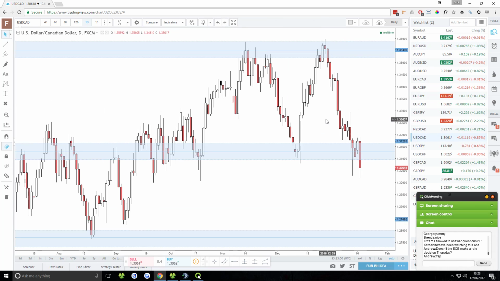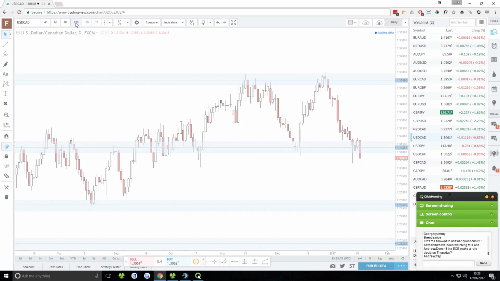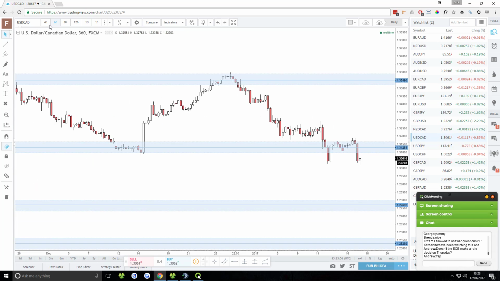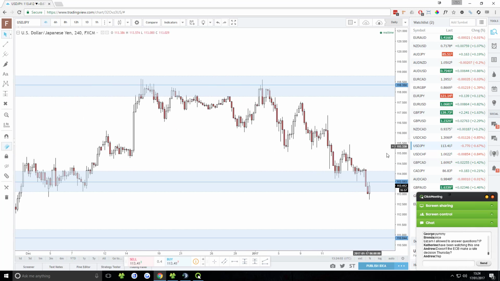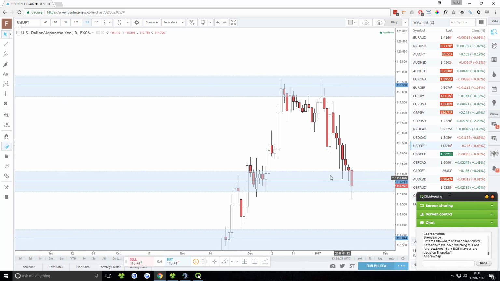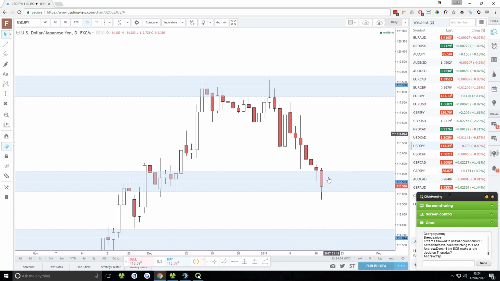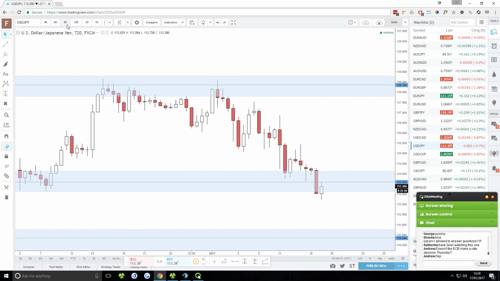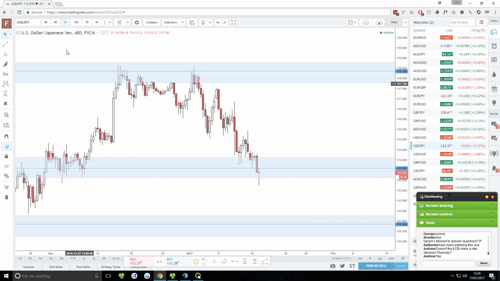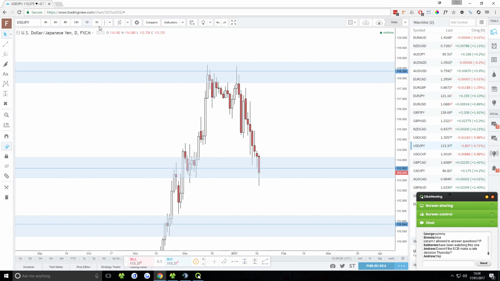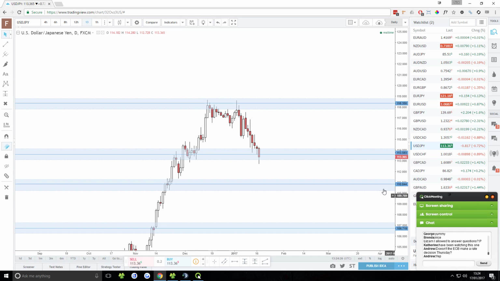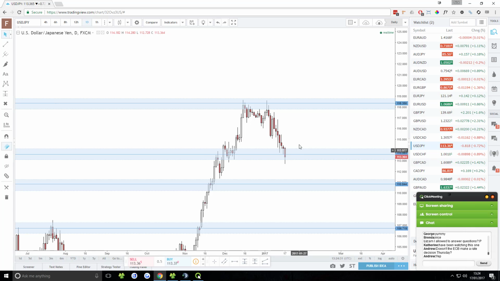All right, USD CAD has broken through support. So nothing really tradable here. USD JPY, we were looking at a potential setup here last night, but it never actually triggered because price kept falling down. But now we are seeing signs of price stalling on this support area. So I am going to keep a close eye on this, but I don't really see much potential to get that good a setup here, but we'll see how it goes. We'll see if the USD keeps losing value or if it's going to turn around.